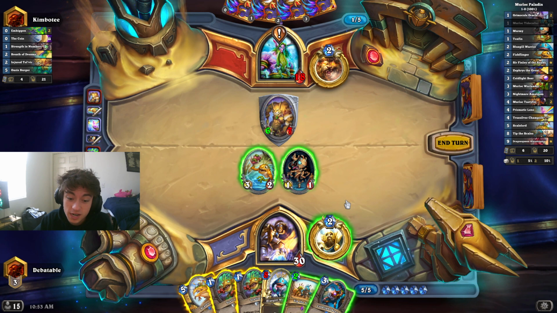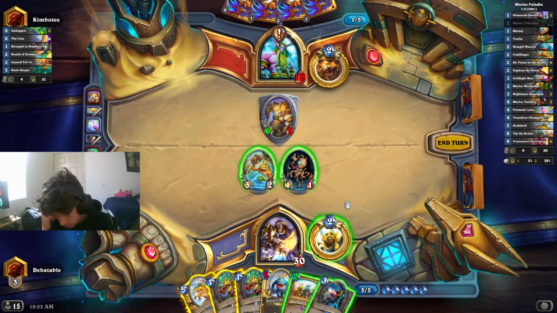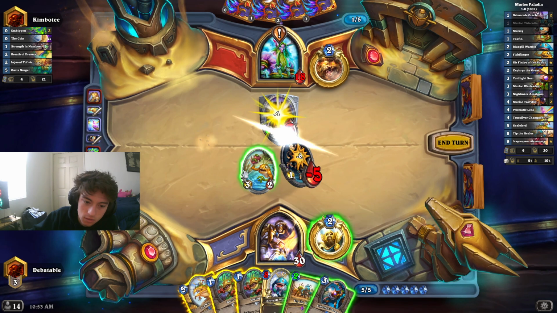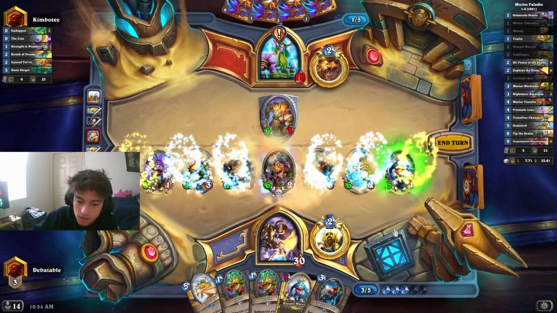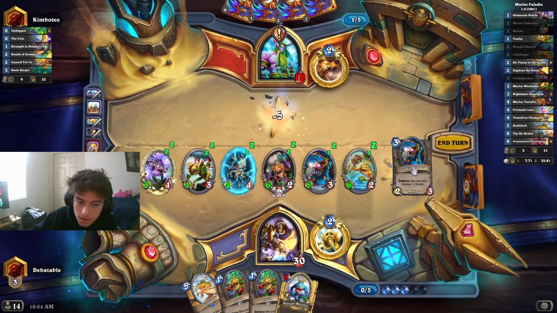I could Toxfin now. That would limit my plays, but it would deal with a 6/7 on board. I don't think it's worth it, honestly. I'm just gonna play Tip the Scales, hope for charge, and give all of them health. This is actually fantastic. This is actually like the best thing I could have asked for.